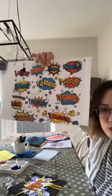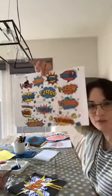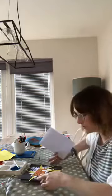Pop. Did anyone spot anything, by the way, about the letters and what they're doing? Overlapping. They're overlapping. There's no spaces in between the letters. So when we design our word today, I want you to think about that. I don't want you to have any spaces between your letters. You're almost doing an outside shape around the whole three. So what I'm going to do first of all is just... Pardon? Are you allowed to do it like that?